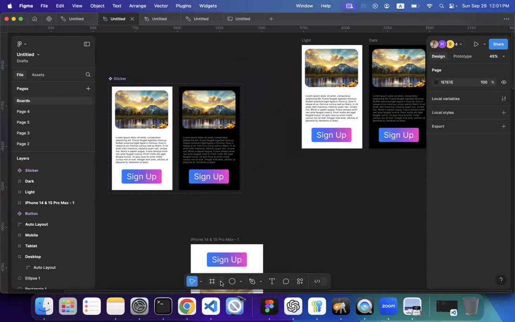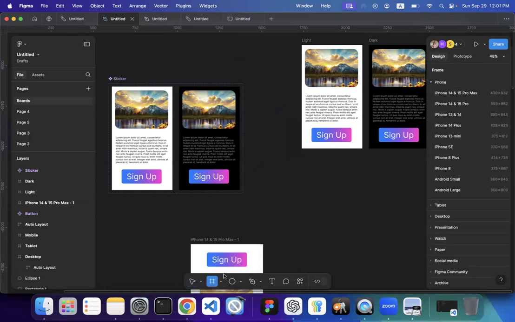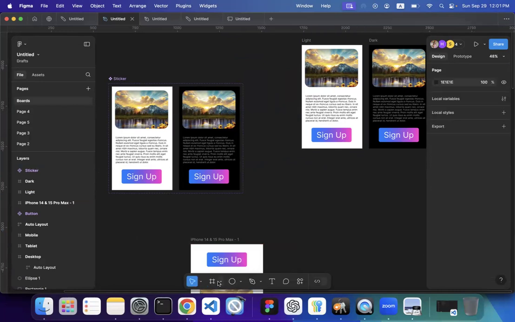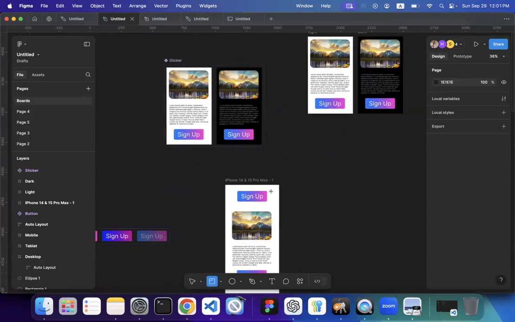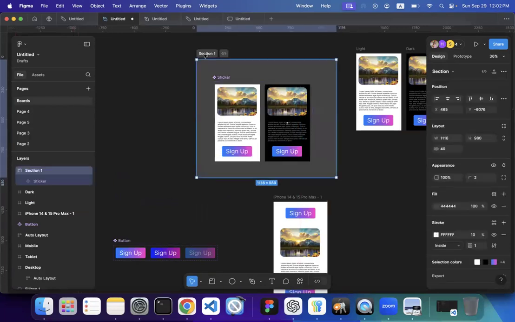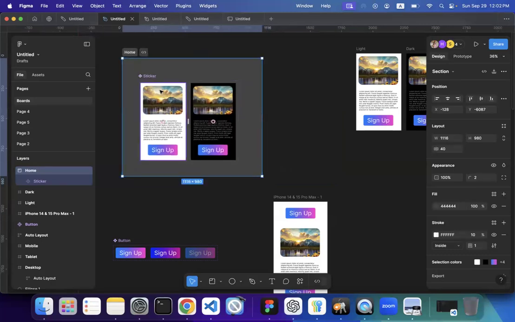And then we have this frame option. So we use this option to create a frame like this and select whatever the frame we have. And there are some other options as well. Selection tool. Selection, you can use selection tool. Let's say you have components for the home screen. So you can categorize them based on selection, so anyone who is referring to this knows how this is grouped based on home.